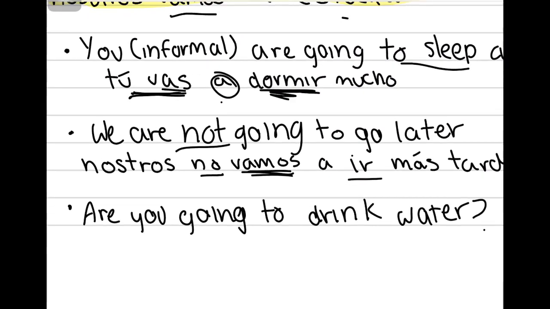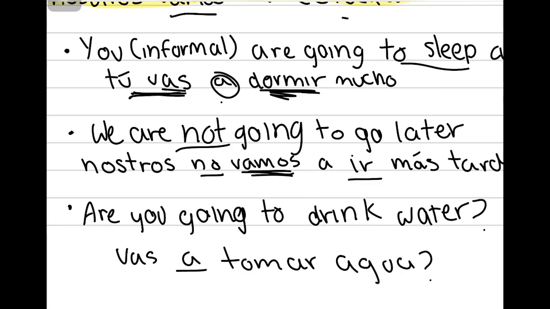And last one. Are you going to drink water? That's the question. You can try forming this by yourself and just pause the video and then I'll give you the answer. Okay? So pause. Okay, assuming that you did it and you didn't just sit here, let's go over it. So are you going to drink water? You just say, are you going is vas a. You always have the a, remember? Drink, tomar agua. ¿Vas a tomar agua?